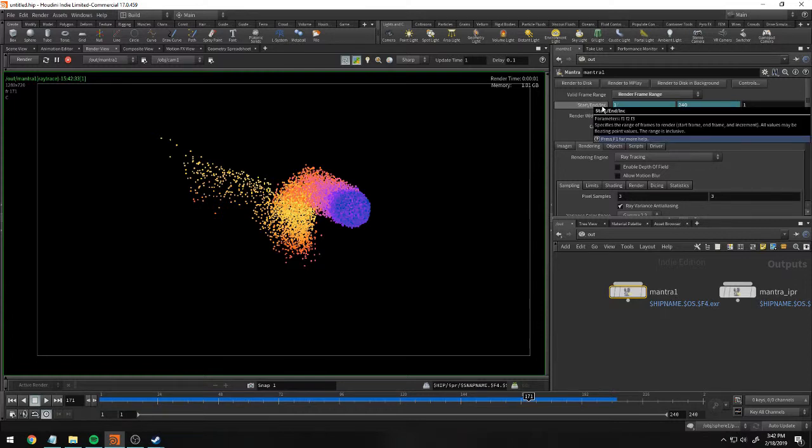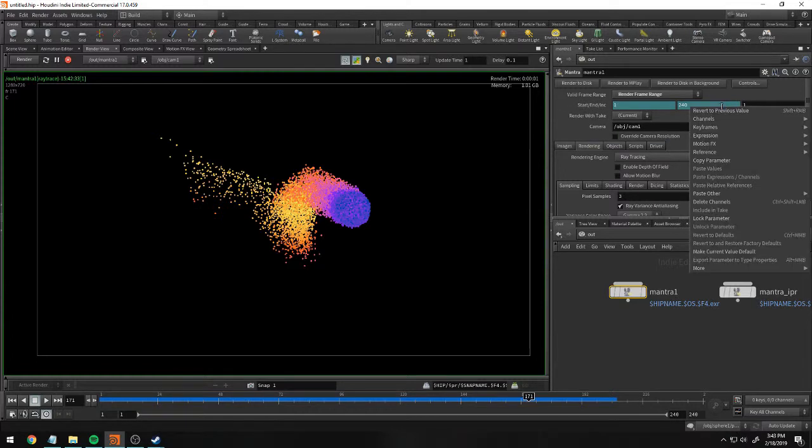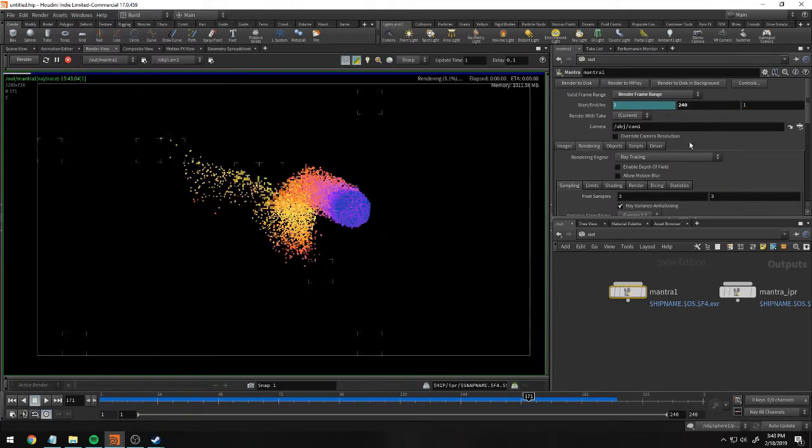And it took me forever to learn that to change these, you have to right click and click delete channels. So what if I only want the first 25 frames? Well, if I want to change that, I have to delete the channel first and then manually adjust it. So you can render to disk in the background, which will save the images to your computer. I don't normally do it this way because I'm not a huge renderer. I just sort of render what's in the viewport and save it out.